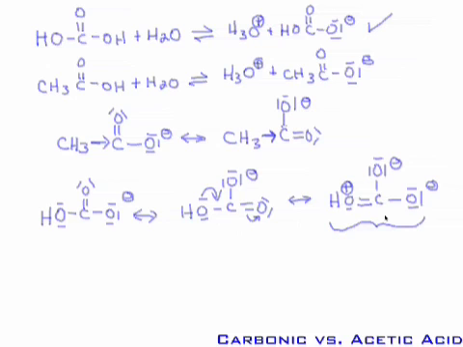Now remember, this is working against electronegativity effects, where the oxygen withdraws by electronegativity. However, when we compare resonance effects to electronegativity effects, resonance effects usually win out. So although the oxygen withdraws electrons by electronegativity, it donates electrons by resonance. This resonance donation probably pushes more electrons into the carboxylate than the inductive donation of the methyl. The net result of this is it destabilizes the anion, making it less likely to lose a proton, meaning the carbonic acid is not the stronger acid. So you have to remember to look at all aspects of the trends and try to combine them when you're trying to rank groups in trends of acidity.